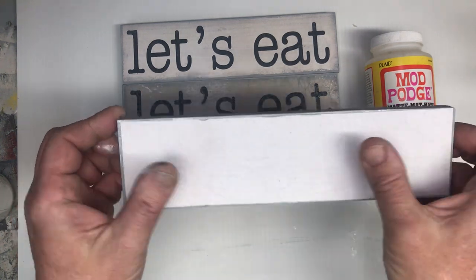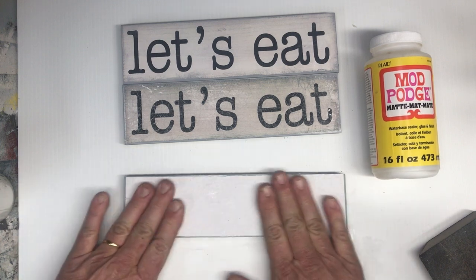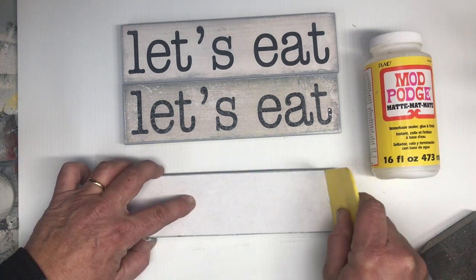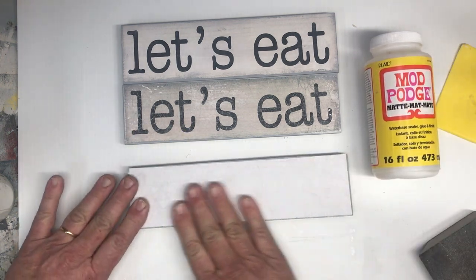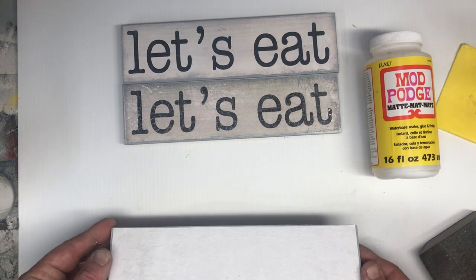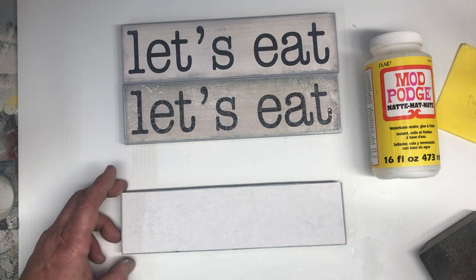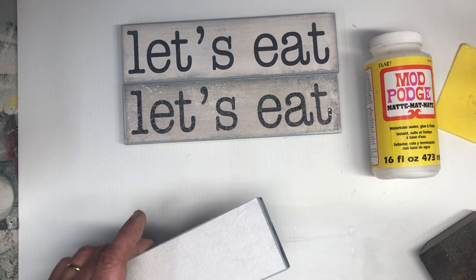The paper actually kind of shrinks up almost from wrinkling it so much. You can see the texture and depth of the paper being all wrinkled. It's a little harder to line things up because things get a little wonky. You also have to be careful when you squeegee this out because it's real easy to catch an edge and tear the paper. Now you would set this off to the side to dry — preferably 12 to 24 hours before you peel it. However, if you have a blow dryer or an iron to create some heat, you can peel within an hour or two.